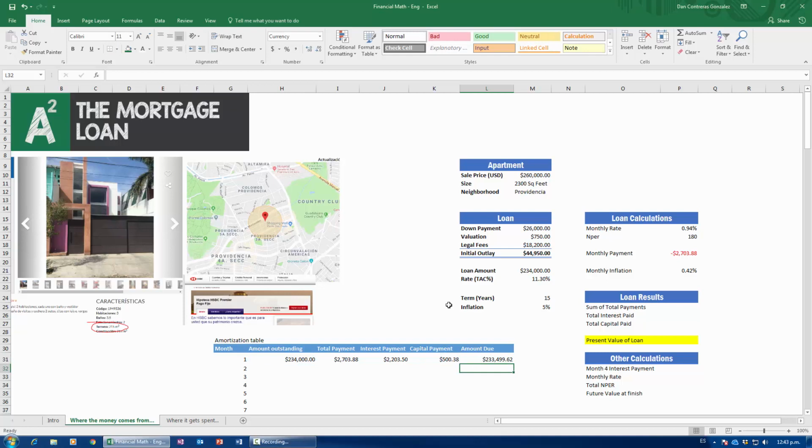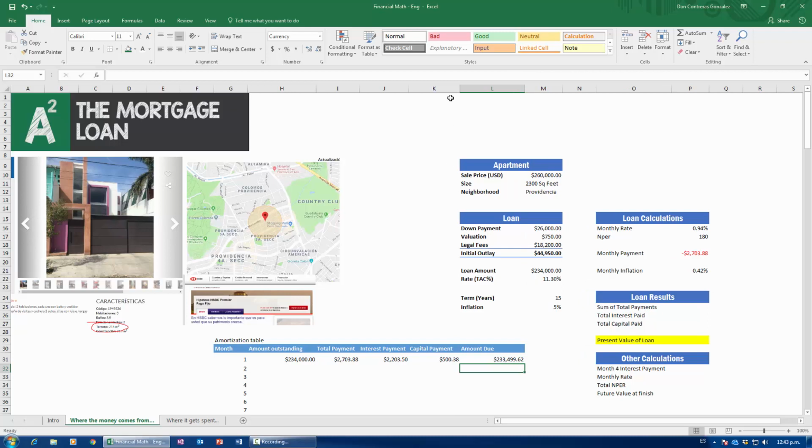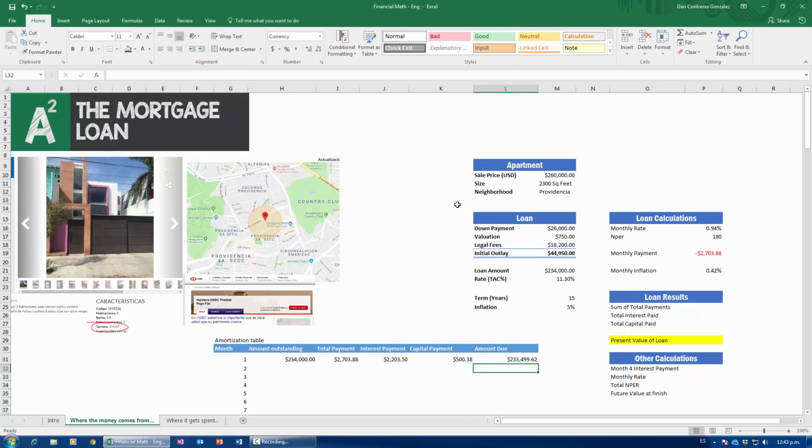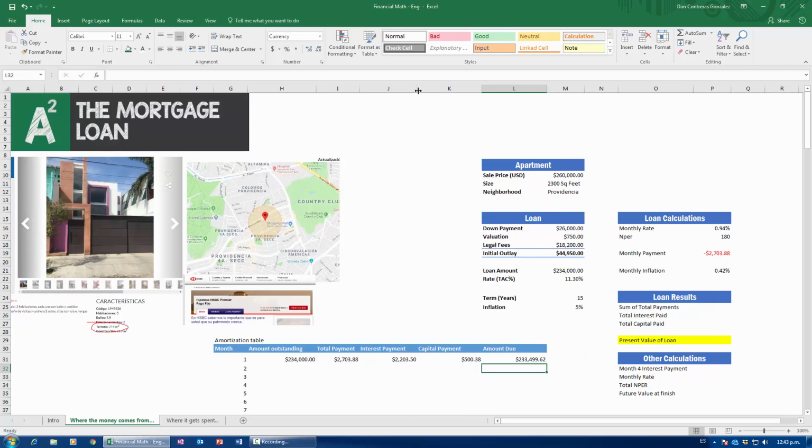Now, you'll notice I breezed through this pretty quickly because I'm going to explain it to you right now, all right? Americans don't have this problem that much with houses, but when it comes to college loans, the number of people taking out college loans and not understanding what I'm about to explain is worryingly high.